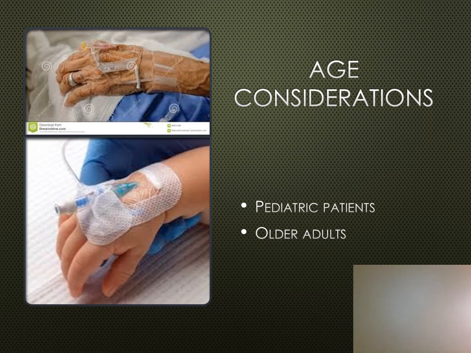Scalp veins should not be used in clients that are older than 6 months of age. And remember, LPNs cannot access these veins. Feet may be used in infants or children that have not begun to walk. In neonates, we may insert an umbilical catheter, but that's usually done by the physician.